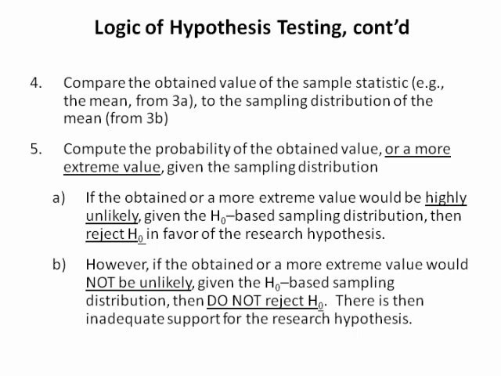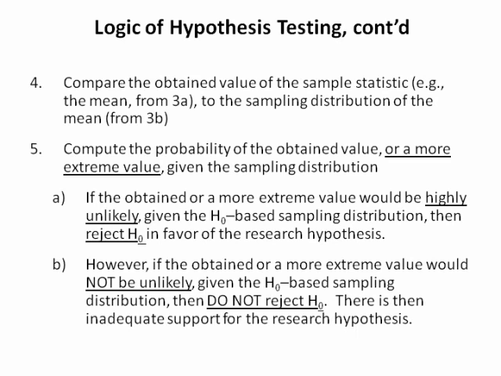So that's the next step, comparing. We compare that obtained value of the sample statistic. In other words, from 3A on the previous slide, that's based on our data set. That's based on our actual numbers from the data that we've collected. We compare that number to the sampling distribution of the mean. Okay, so that may be our T statistic or our F ratio. Those terms may be a little foreign to you. That's what we're going to be learning about in this course.